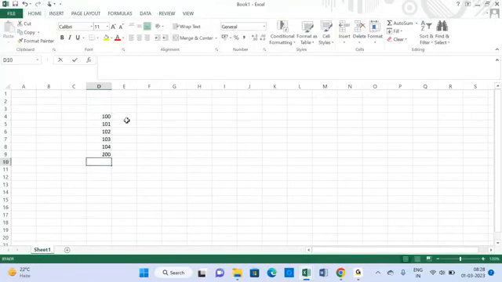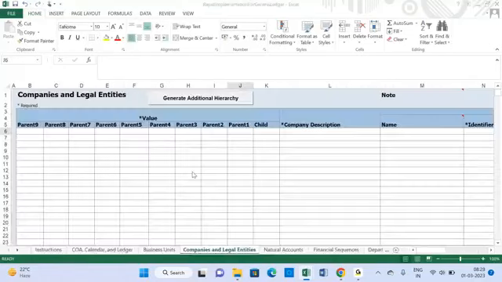So how do these hierarchies work? These hierarchies use the concept called parent-child relationship. The application allows you to track at various levels by using the parent-child relationship.